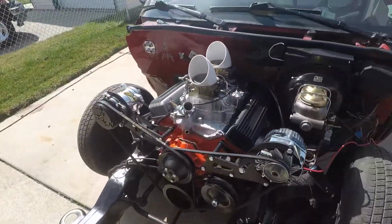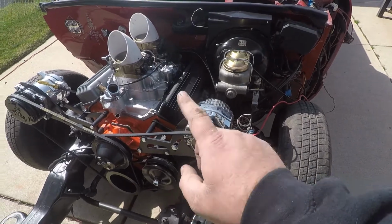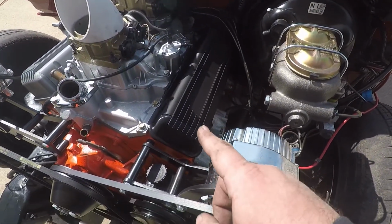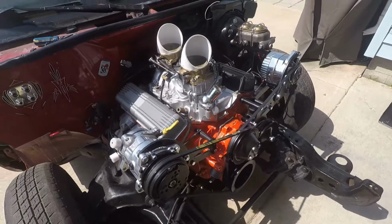But there she is. I even got the valve covers on. The black one is the one we're going to be using. I got to get it surfaced out, and that's the one that's going to be going to the sandcaster to get that all done. And I just put that other one on just to give a feel of what we're looking like, and man, does that look cool.